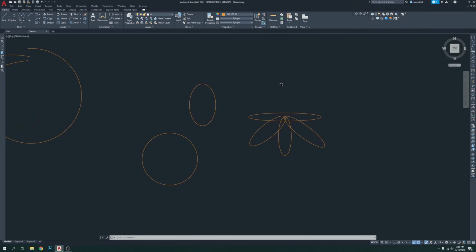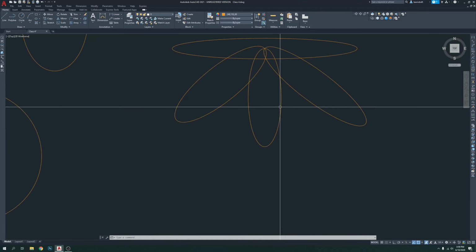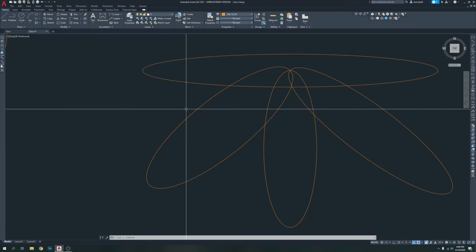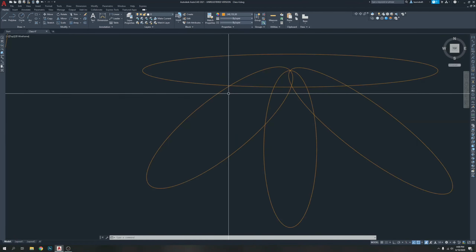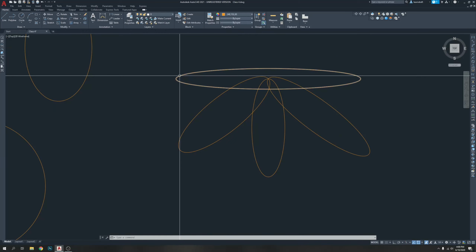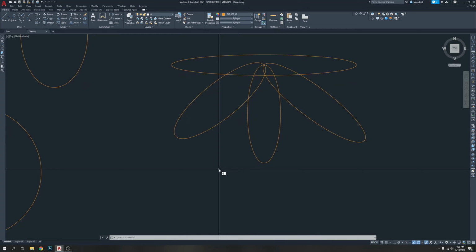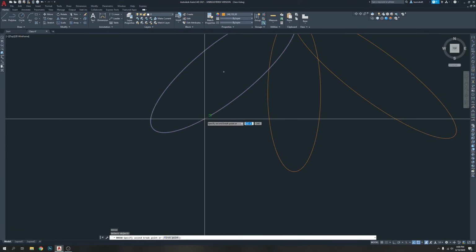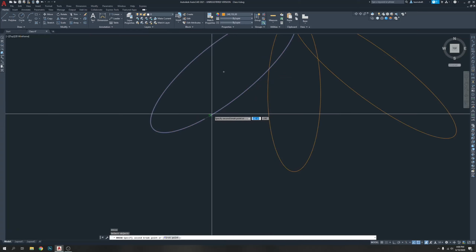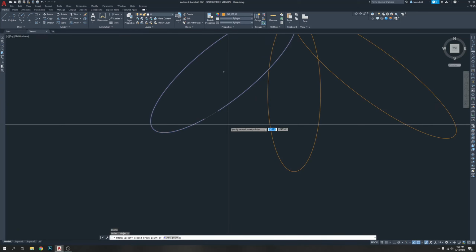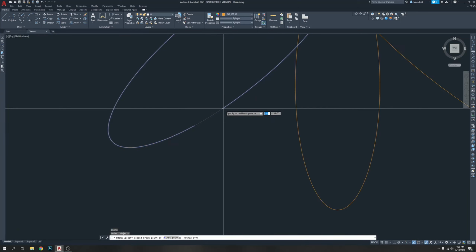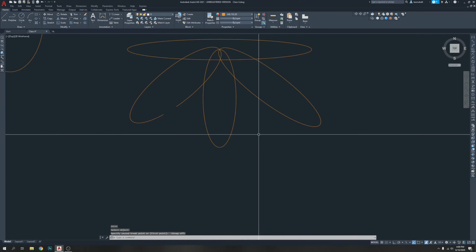Now we're gonna practice the next tool called break. So break is like, let's say those ellipses are nice and smooth, but you wanna make some opening here, or you want to open all of them. So the command is BR, enter. Click here, go a little bit, and if you see the green one is highlighting, just press F3, so it's gonna hide, and click here. So press enter. Okay, no, let's redo the command. The command is BR, enter.